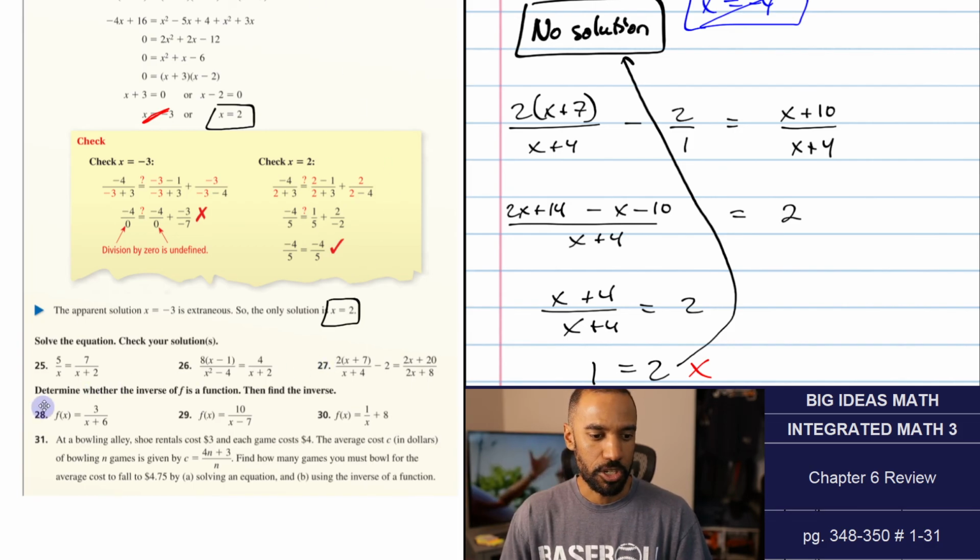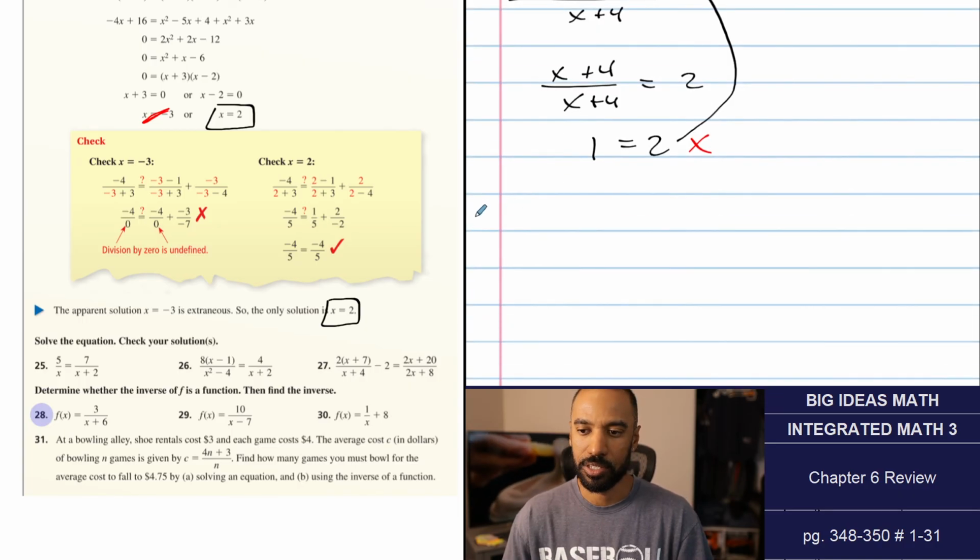Now that I felt like we got to do a lot on those problems. I would have liked to have more of those problems, to be honest. Probably less inverse variation.